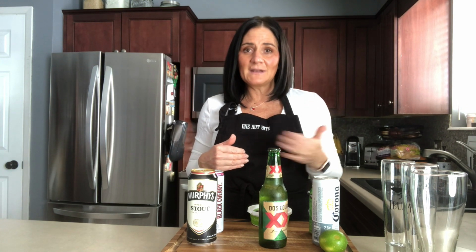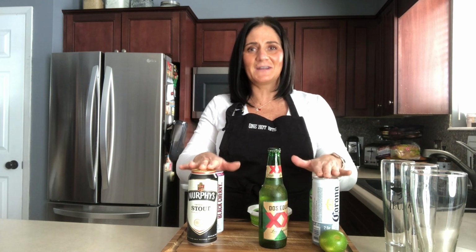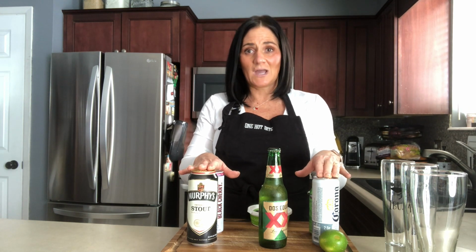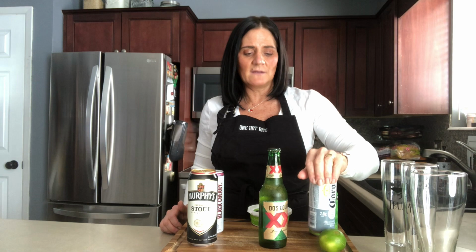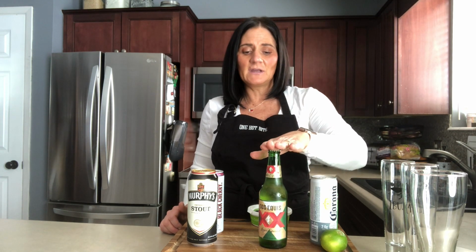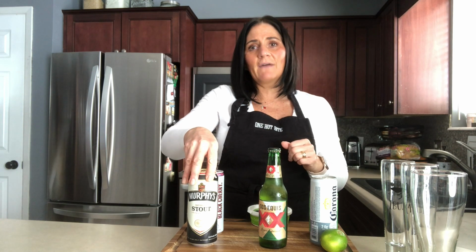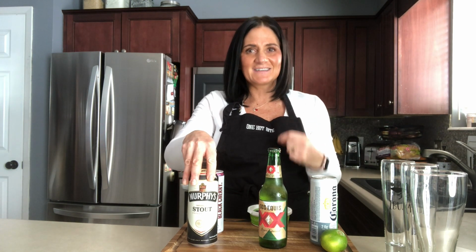We're gonna make 3 different beer cocktails. We're gonna use 3 different colors of beer, so different ranges of hops, so that those of you that love one in particular, hopefully you'll find an option here that you like. So I'm gonna go ahead and show you these. We're gonna work with a light beer, a Corona, so light in color, a pale ale. We're gonna have a Dos Equis beer here, about mid-range, and then we're gonna have a Murphy Stout, so something nice and dark for those of you that love a nice thick stout.